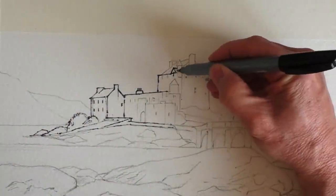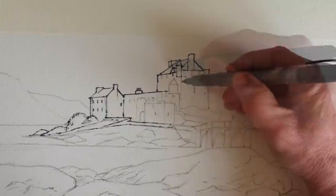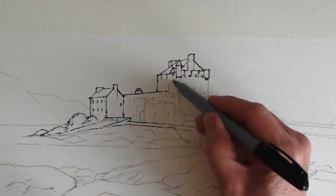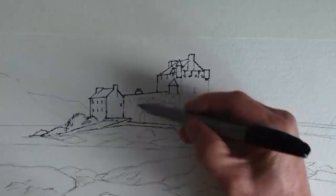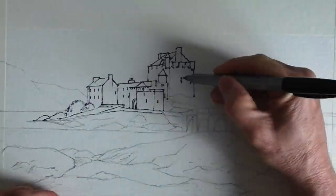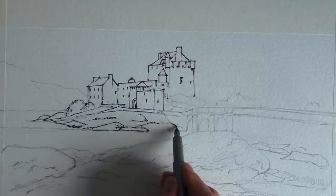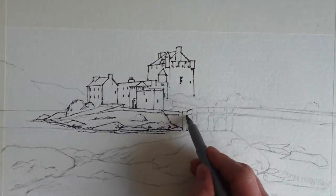I did a glorious drawing once of the Brighton Pavilion many years ago, only for it to wash away when I started painting. As I often say about most of my work, try not to be too precise and neat with each line. It's the wobbly bits that give it its character. Now I've sped up this section quite a bit, as it would get a bit monotonous watching every line.